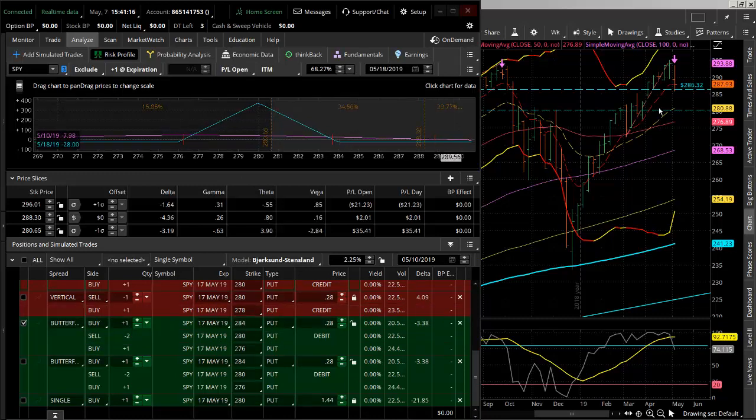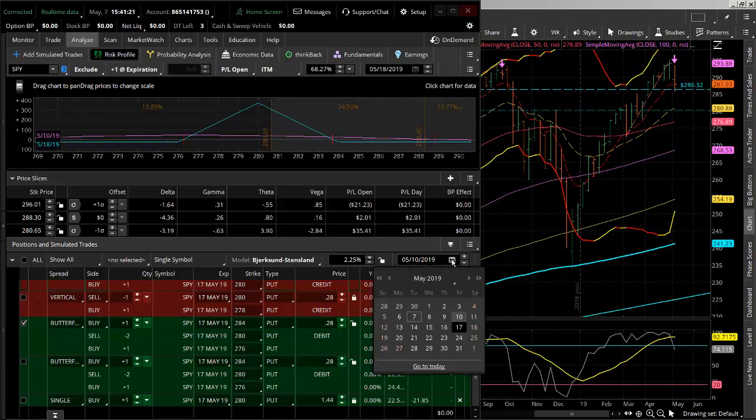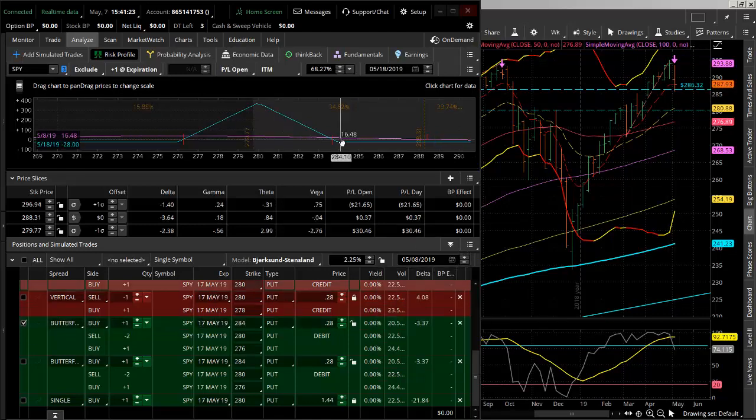But the beauty of this is, let's say it breaks 286 and it starts doing that tomorrow, the 8th. You can see it's pretty flat, but if it breaks this 286 area and heads straight to 280, you're going to be up $30. Well, that doesn't sound like much, but your risk here, your only insurance premium, is 28 bucks. So you're going to be receiving back a 100% return, so that's 28, you're making 30 bucks. So you're going to get back that full cost of your insurance plus $30.